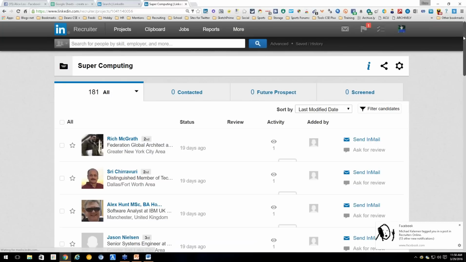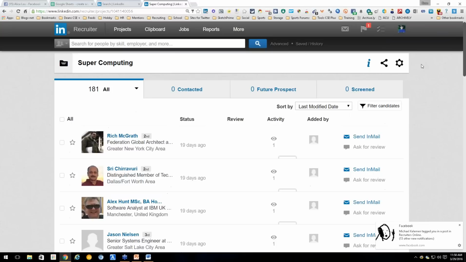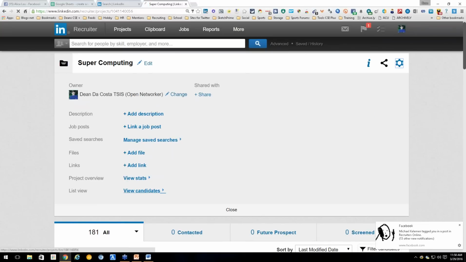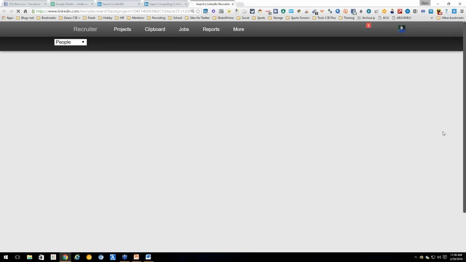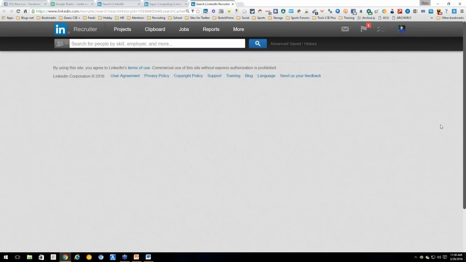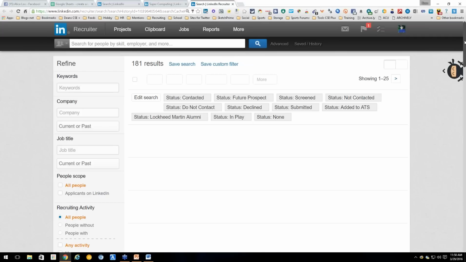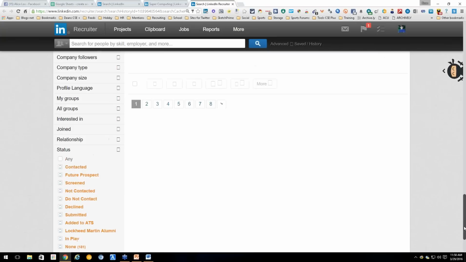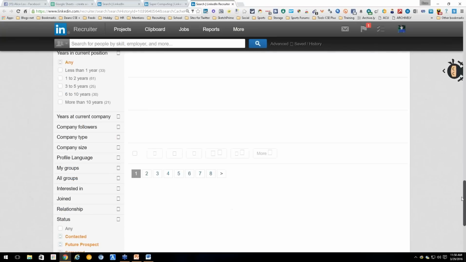The first thing we're going to do is get to where it lists all your people. We're going to go up to this wheel and come down to where it says view candidates to get it out of the view it's in right now, because this little trick doesn't work on the current view. We're going to get it into this view, which is what I call the search view. This is what you see when you do your search. We're going to wait till it populates. Actually, we won't wait till it populates because I don't really care. We're going to go to the last page.